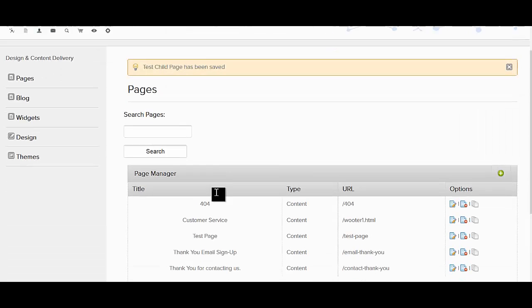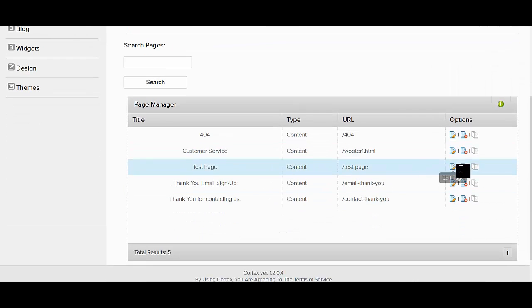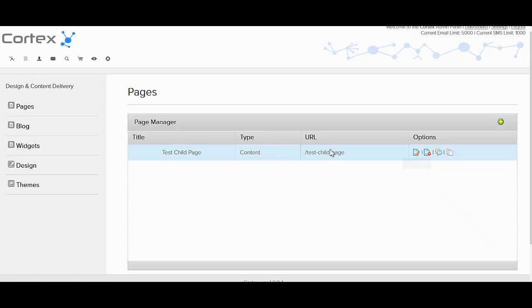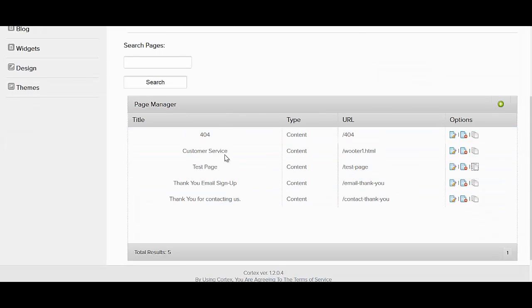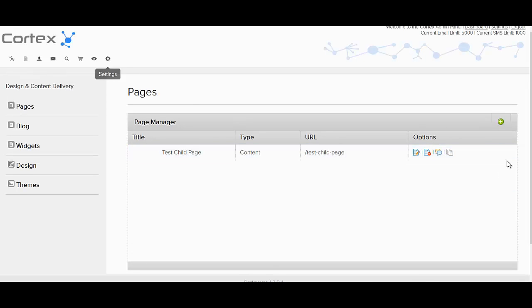So let's go ahead and hit save. As you can see here, here's our test page. We'll click on view sub pages, and here's our child page right here. And as you can see, that child page does not show up on this main area. It shows up underneath that item. And you can have child pages under this item too. In fact, there's an unlimited number of child page levels available. So you can continue to add child page after child page after child page and really dig deep.